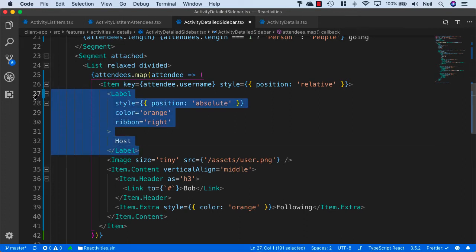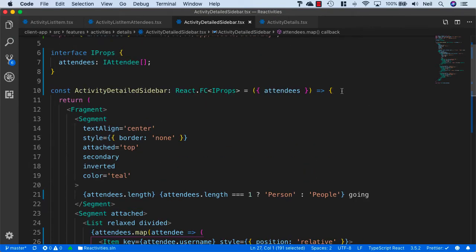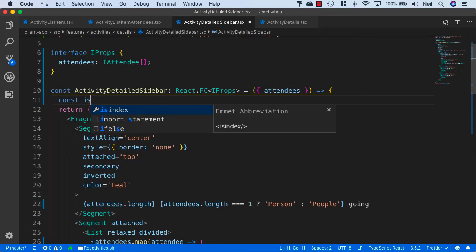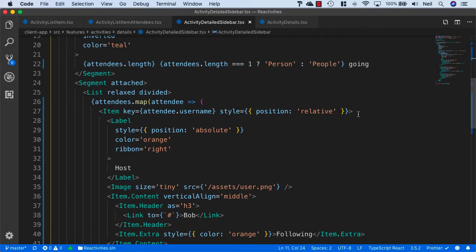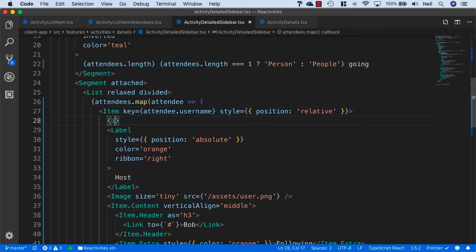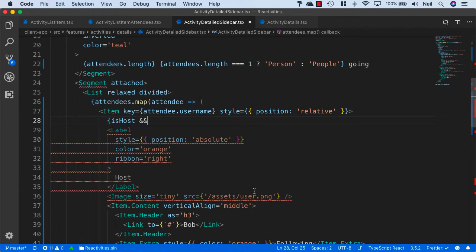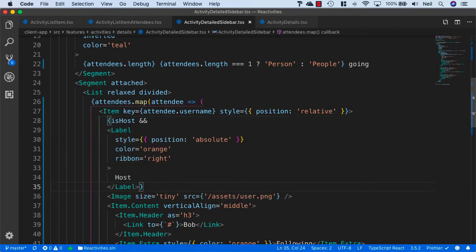Now I'm just going to not display the host label, and what I'll do just for now, I'll just add a const saying isHost and set it to false at the top of the component. And just to hide the label for now, I'll just say isHost and just add the closing bracket after the label.